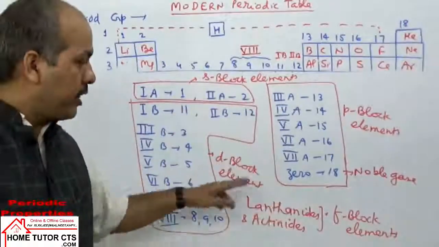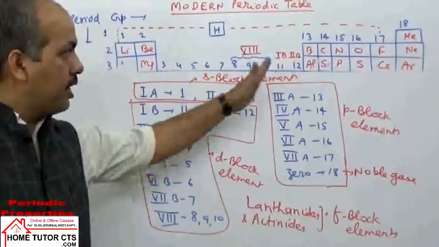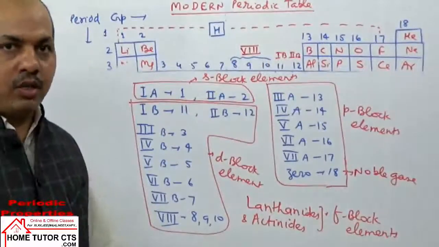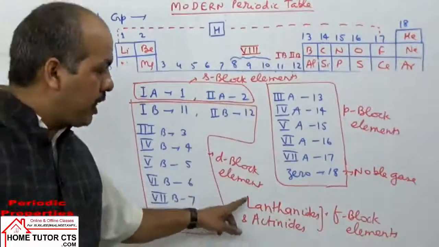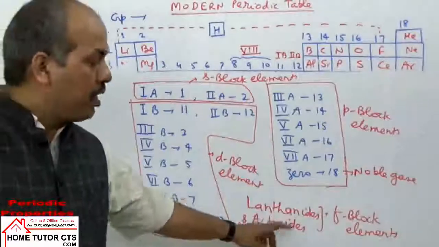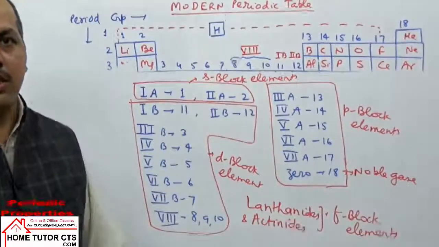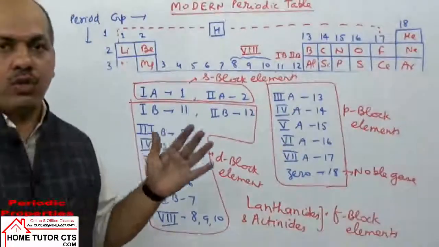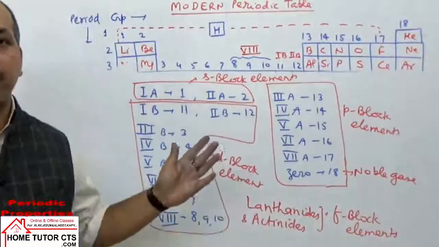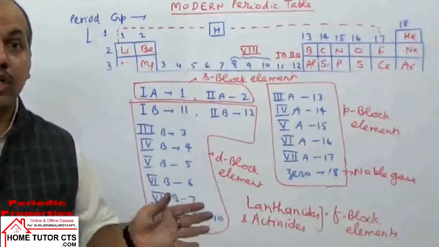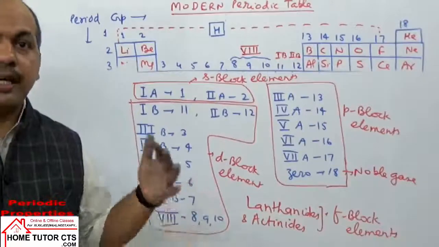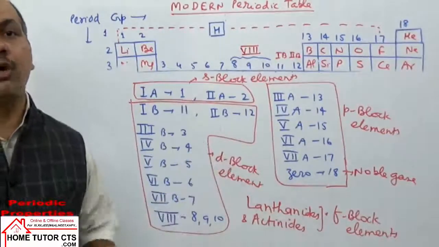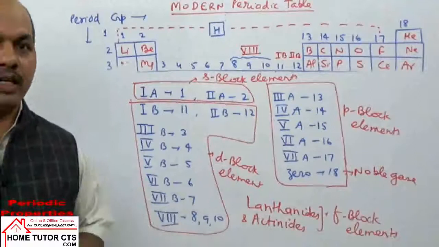Lanthanides and actinides are not given in the same periodic table positions, or as separate groups. They are placed at the bottom. In them, the last electron enters f orbitals. So the elements can be said to belong to s block, p block, d block, or f block, depending on which subshell orbitals the last electron enters.